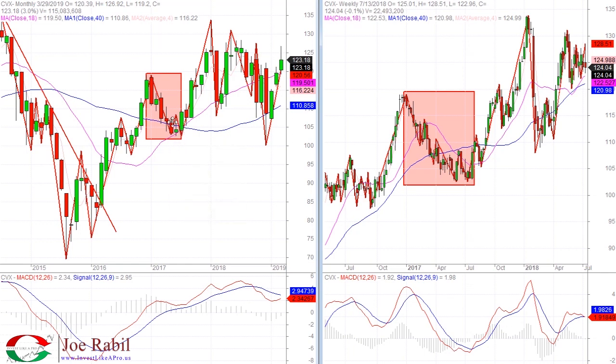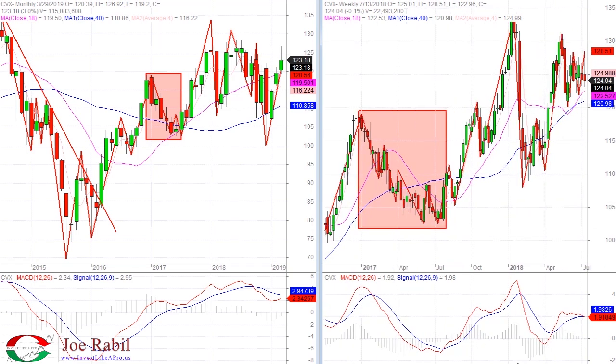Now, there is one little hesitation point here, but it's really not a factor in this situation because you don't have a trend to the downside. It's still trending to the upside. So I think that's a really key point I just want to make. So let's go and look at the weekly. And I'm going to zoom in a little bit.